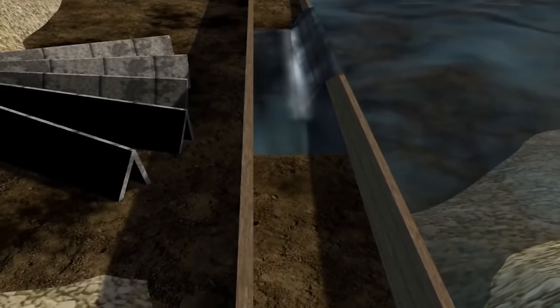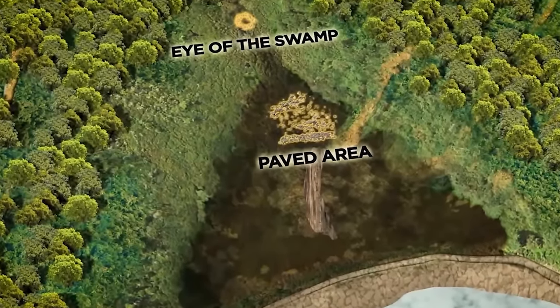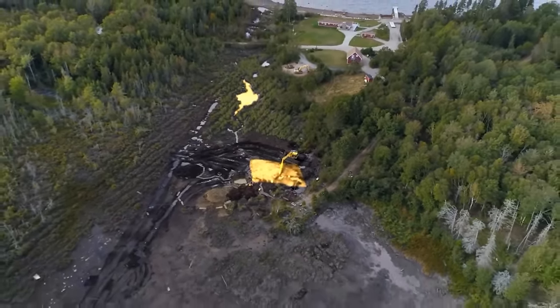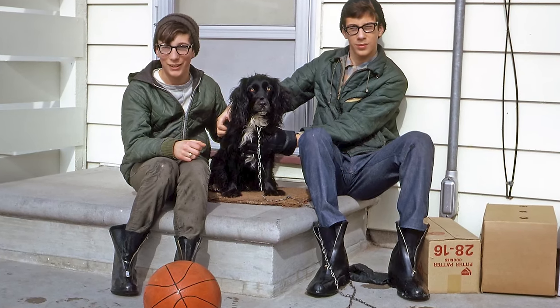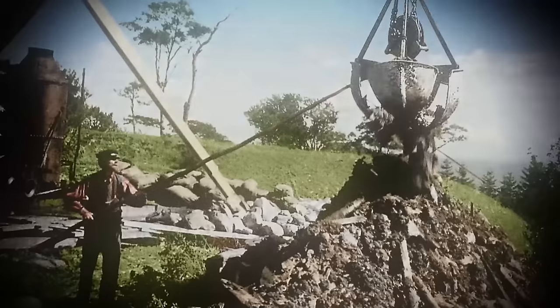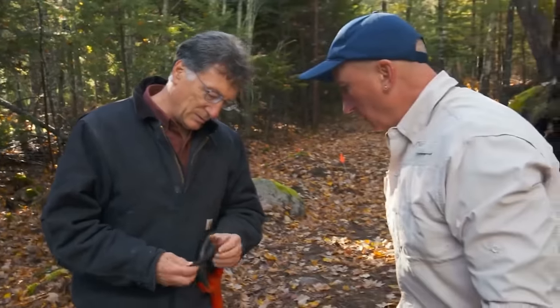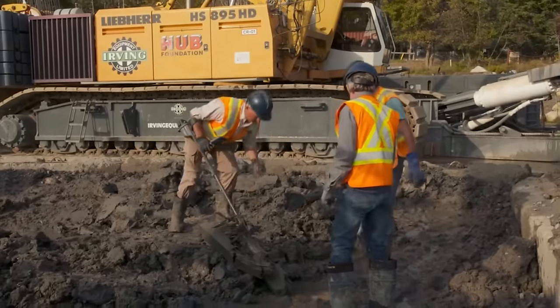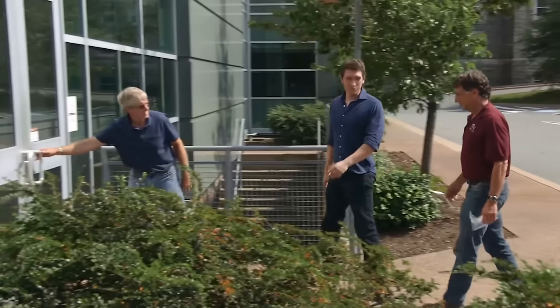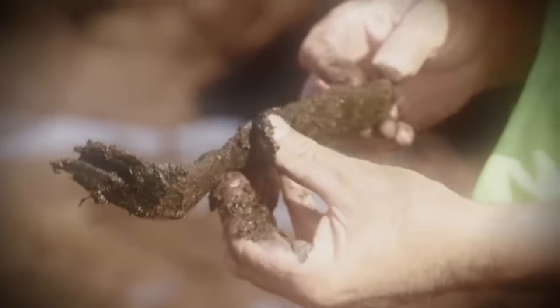In light of the discoveries made in recent years across Oak Island — including the stone-paved area in the swamp dating back to 1200 AD, the 500-year-old stone road in the southeastern corner, as well as findings on lots 4, 8, and 15 — the team is on the verge of uncovering the identity of those behind the Oak Island mystery. As boys, Rick and Marty Lagina were captivated by the legend of a treasure hidden deep within the money pit. Over the course of more than a decade, alongside their dedicated team, they have tirelessly worked to unravel the mysteries, bringing themselves closer than any previous explorers to finally recovering the long-lost treasure. Their journey is a testament to perseverance, determination, and the enduring allure of Oak Island's secrets.